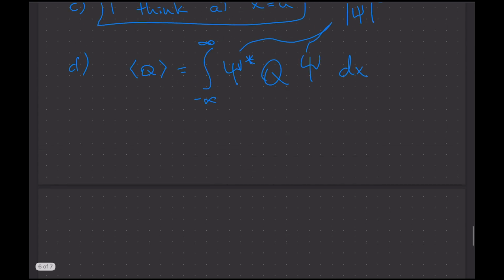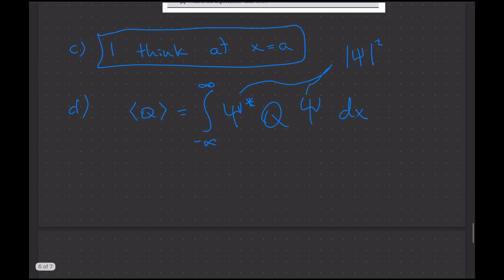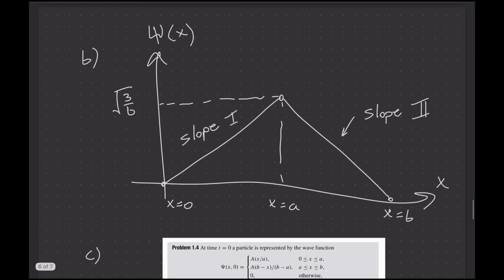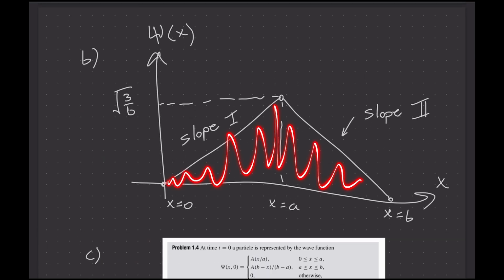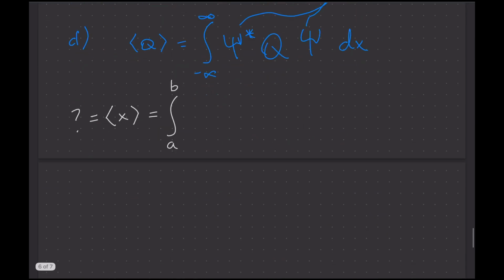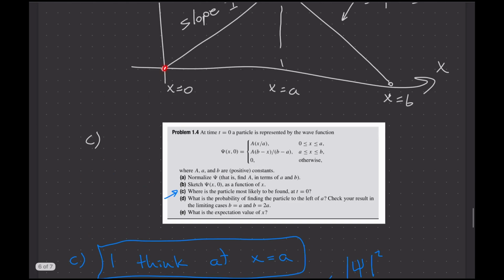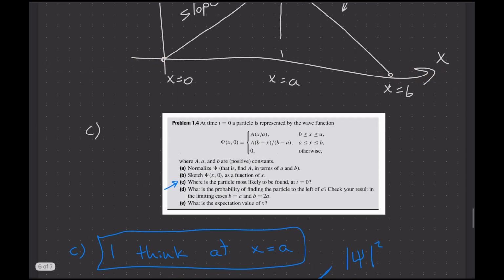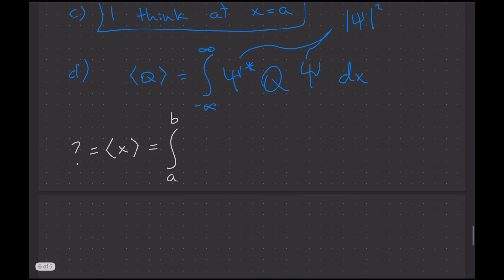Great. So what we're going to do is pull out the white color, expectation value of x. So we're looking for this. What is this? Basically, like I said, from 0 to a, this integral is 0, so we don't even need to do that. We can just do the integral from a to b, because that's where the wave function is non-zero. So we could just take the integral from here to here, which is the same as the integral from here to here, because over here the wave function is 0 and over here the wave function is 0. So I'm just going to simplify this, skipping a couple steps.